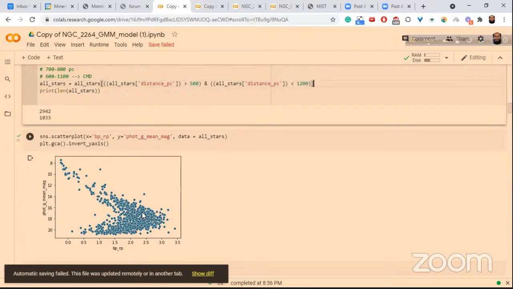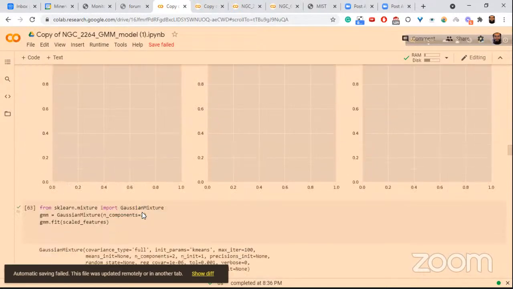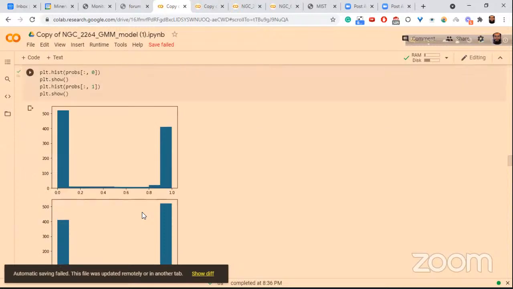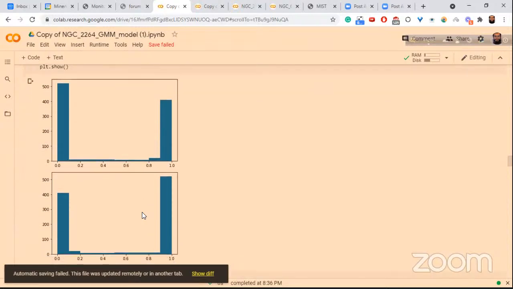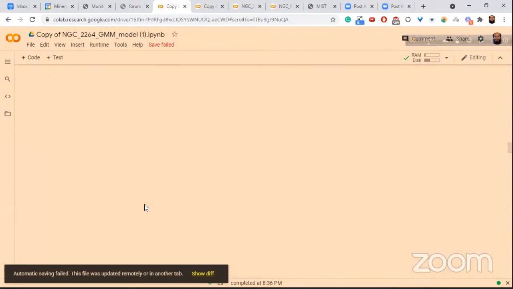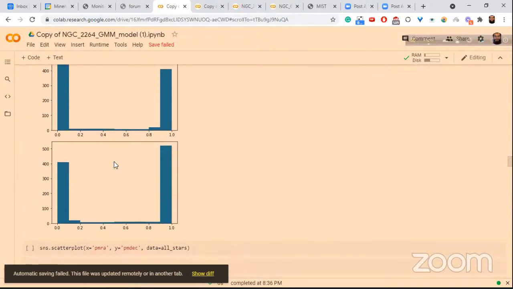How many members do you end up with this method compared to Cantat-Gaudin? How many did Cantat-Gaudin have for 2264? Just from this histogram, I can see that around 400 stars are my non-members and around 500 are my parallax members.